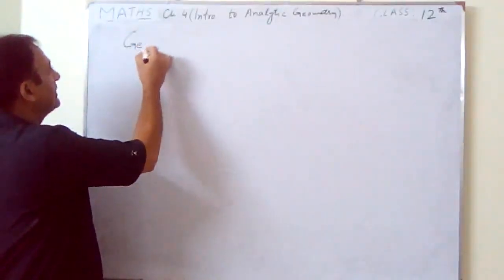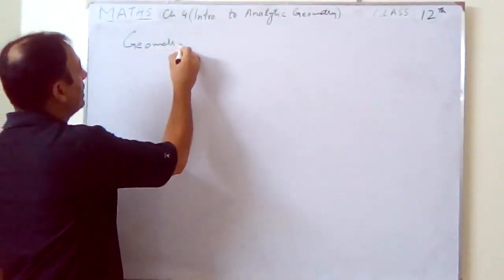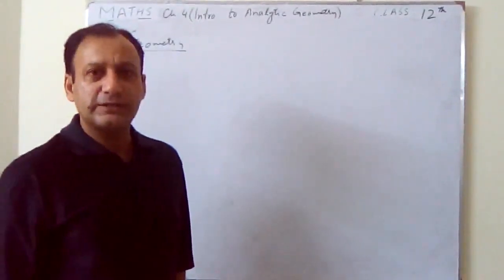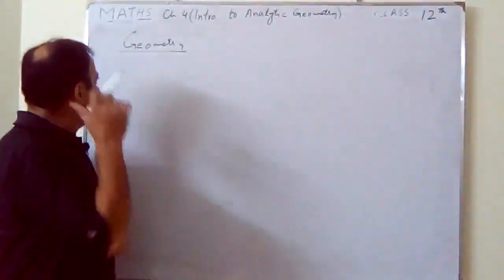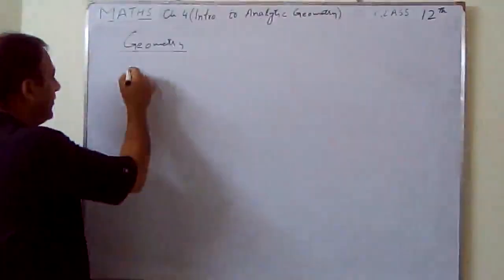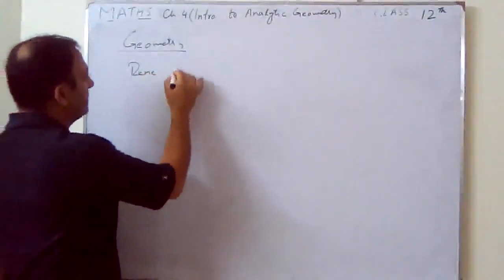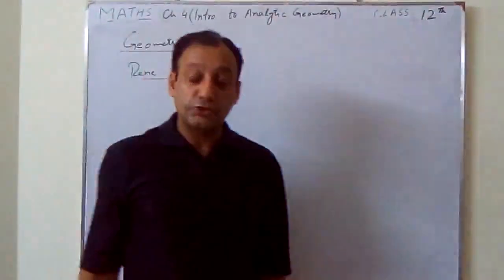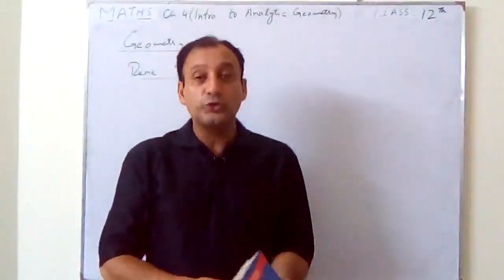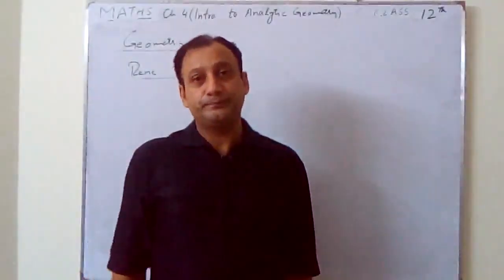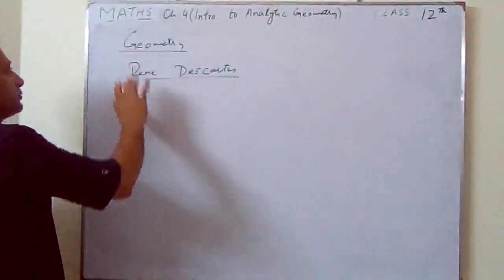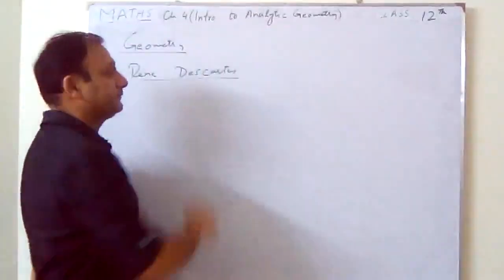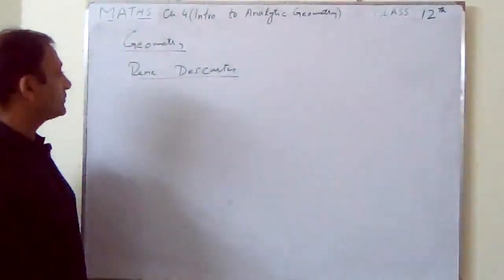Geometry is a very basic and ancient branch of mathematics. Greeks worked a lot in this branch. And in the 16th and 17th century, René Descartes, a French mathematician, also worked in this field, and he introduced an algebraic method to solve geometry, and this was the basis of analytic geometry. And it's a very important branch of mathematics.